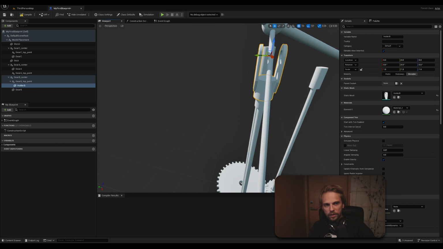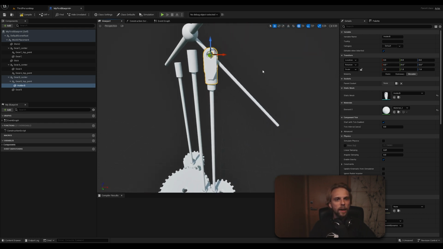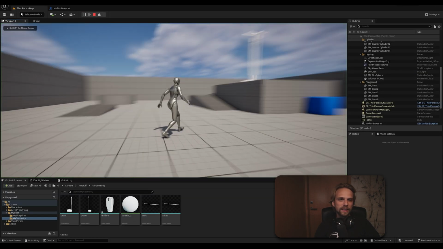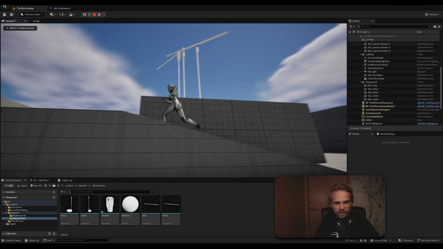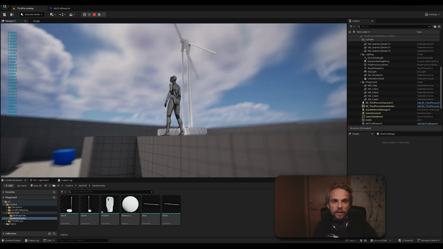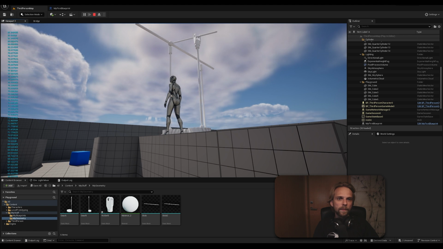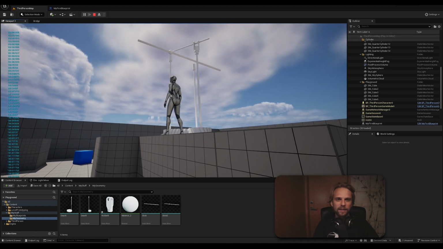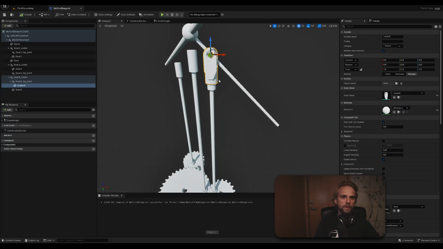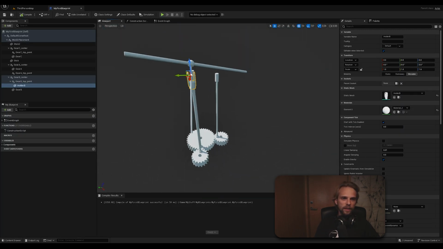Oh, actually, it just so happens that the orientation is correct. If I compile, save, and I press play, you'll see that right now it's okay, but the moment we run, its rotation is off, right? That's fine. We will fix that in just a second.